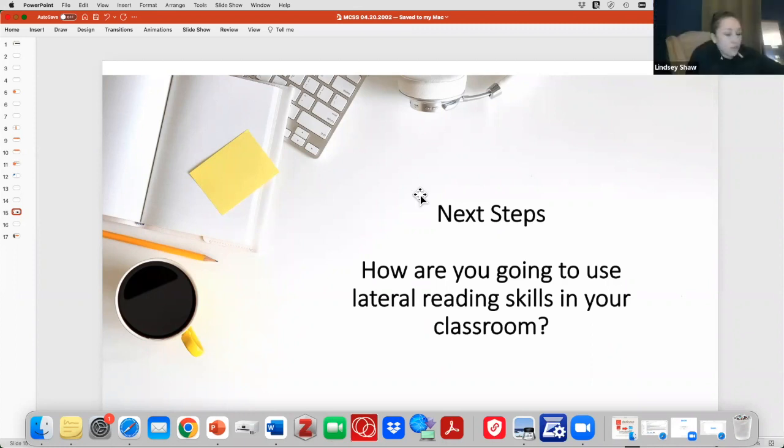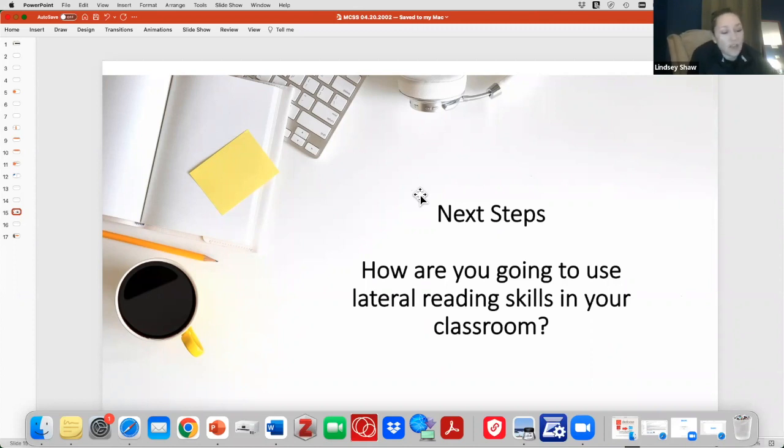So I just finished doing a whole unit on research in my 6th grade social studies geography class. And it wasn't on anything controversial. It was on natural disasters. And so I took them through the steps of how do you figure out if a source is credible or not. But it probably would be good next time around to have them experiment with some of these sites and actually, instead of me just telling them, these are things that are credible, these are things that are not.